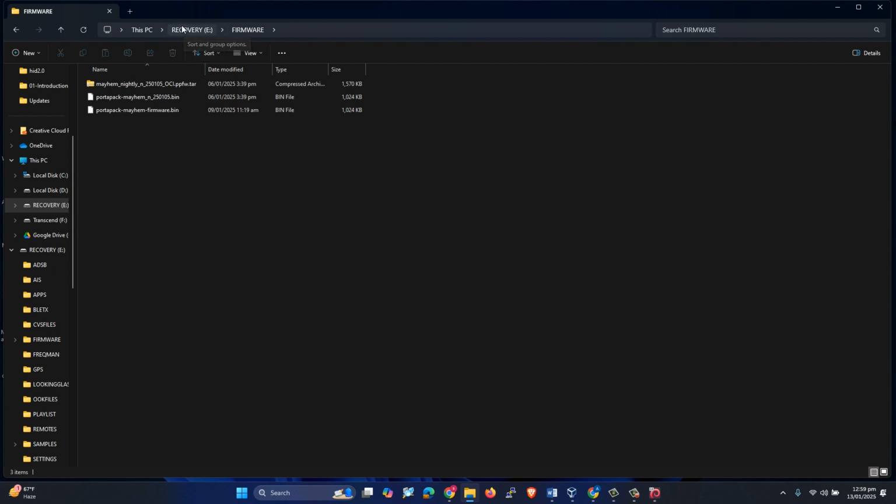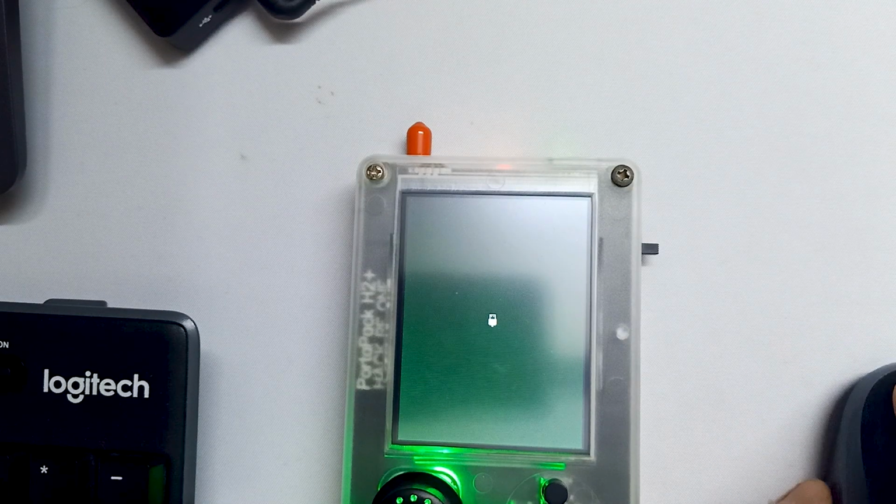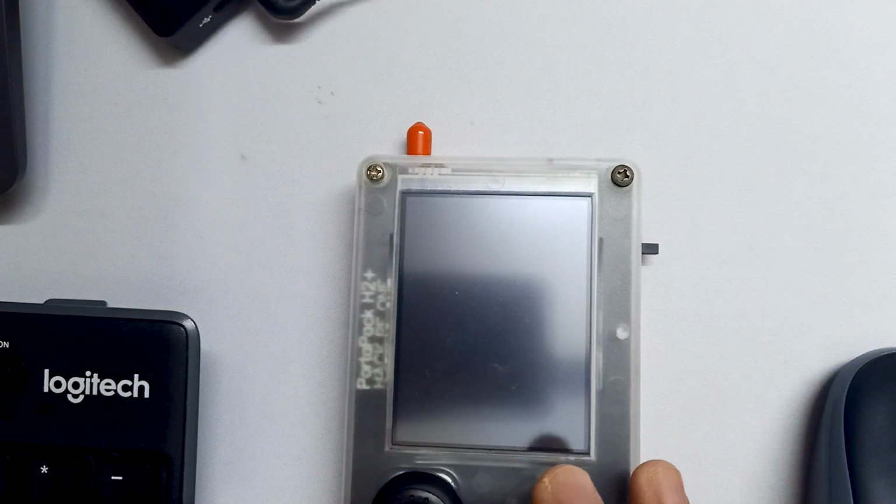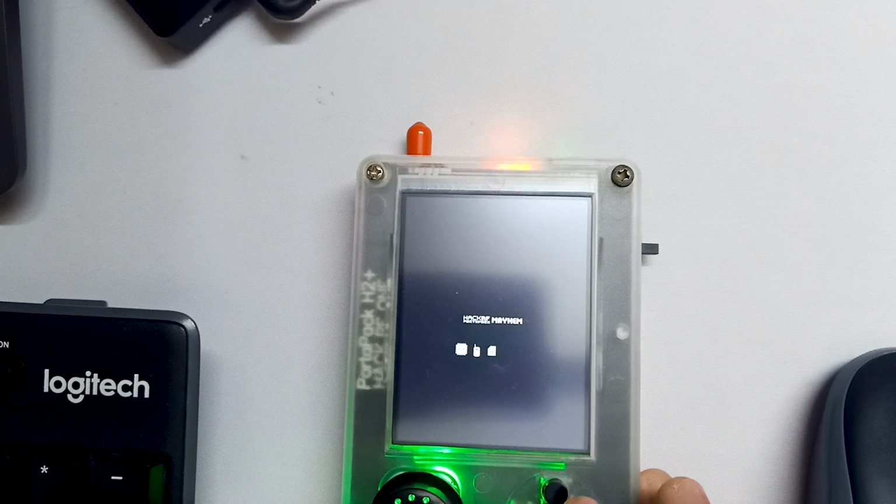So let's just disconnect this, and let me show you on my PortaPack, and let's install this custom built firmware. So let me just disconnect, and let's start our PortaPack over here.